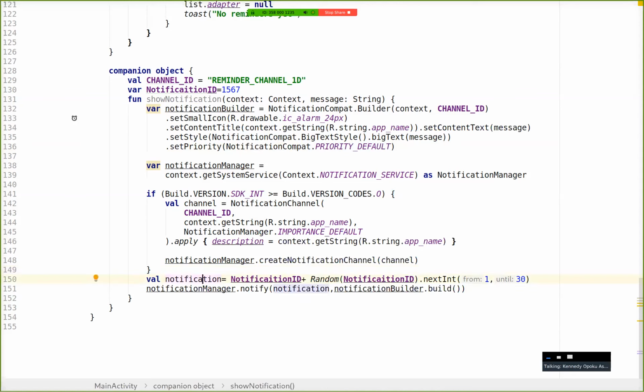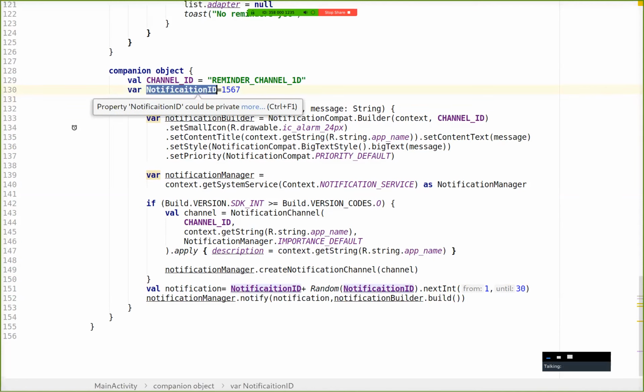I need a unique notification ID. Now, the general notification ID base, let me say it this way, is 1567 for all the notifications that we are creating. But again, each notification should have a unique notification ID. So I just generate a random number from 1 to 30 and add it to this general value.